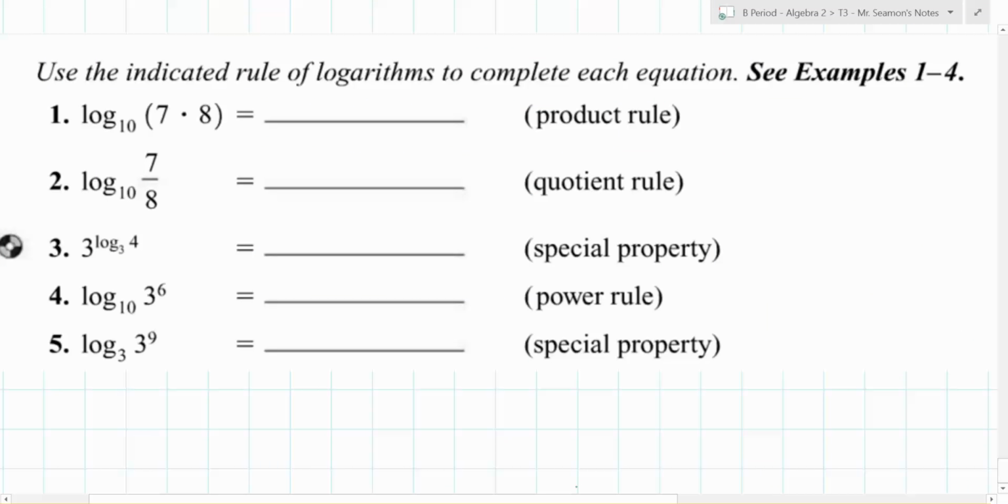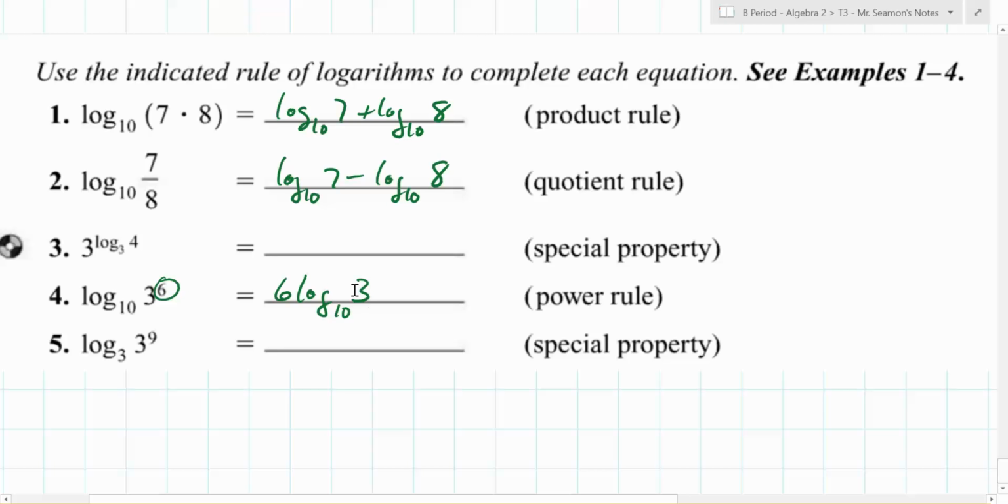Let me see if I pasted the next set in here. So multiplication means addition. So we have log base 10 of 7 plus log base 10 of 8. Can someone tell me what 2 is? Do you guys agree? Yeah. Log base 10 of 7 minus log base 10 of 8. What do you do with 4? What do you do first with 4? What do you do? Yeah. The 6. What do you do with it? So 6 log base 10 of 3. Can you do anything with that?